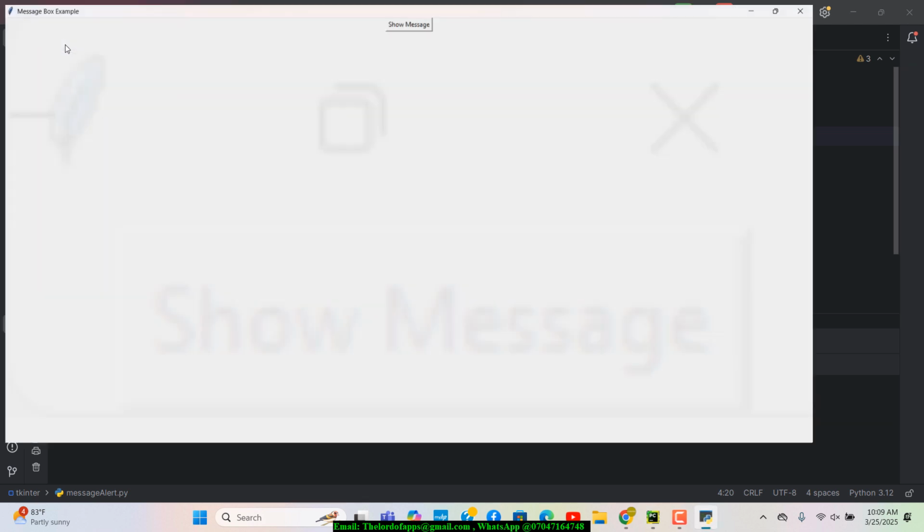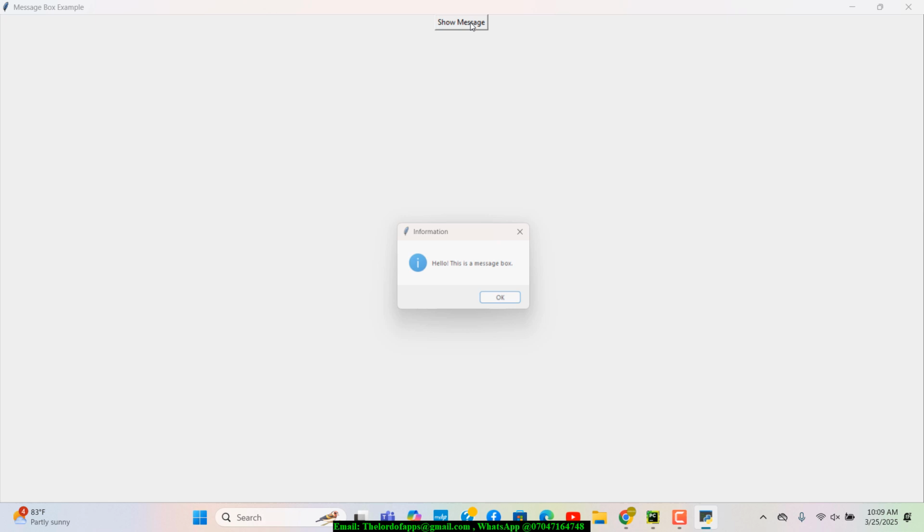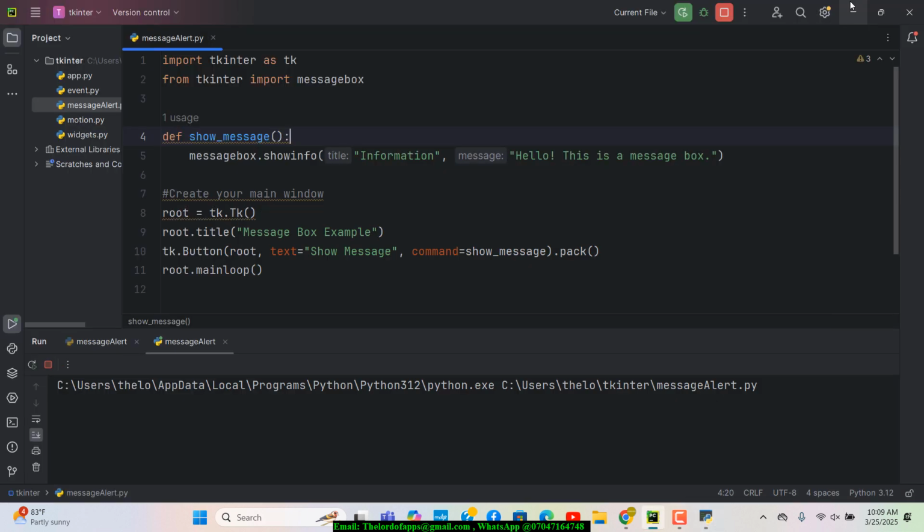And if we take a look in here, now we hit in here, and now we're having that hello. This is a message information right here. You can click OK to make it disappear. You can hit that again for the message to come up, and once you click OK, it goes away. And you can also close that right here. So it's working just fine, just the way that we expect that to work.